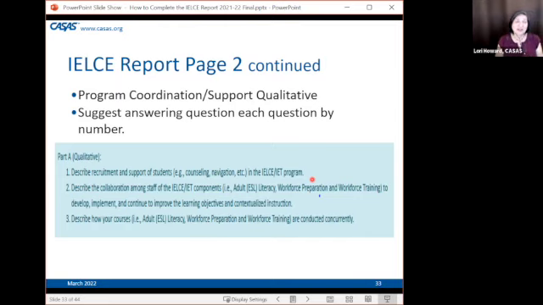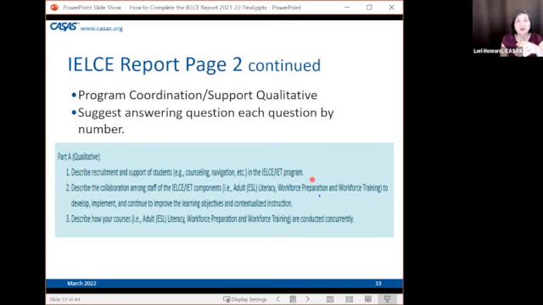And the last one we mentioned already, describe how your courses and workforce preparation and training, ESL literacy, workforce preparation, workforce training are conducted concurrently. This is perhaps one of the most important parts of the grant, concurrent training. And the reason is that the federal government decided that they didn't want English language learners to wait until after they had learned English at the end of quote unquote level 6 or the end of your ESL program and then start training. They felt that an English language learner could be more effectively served if they had concurrent training.